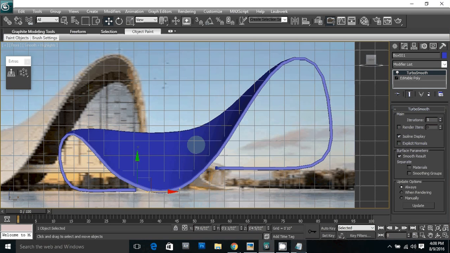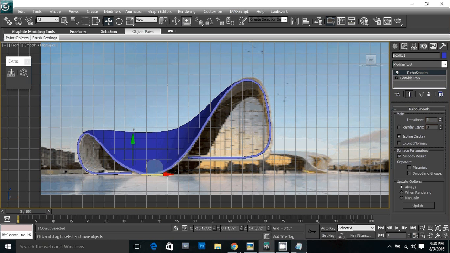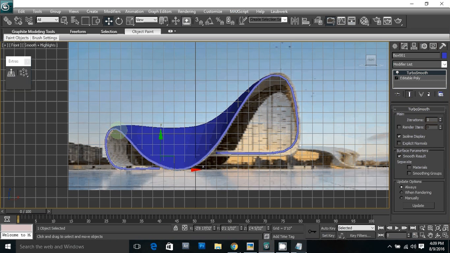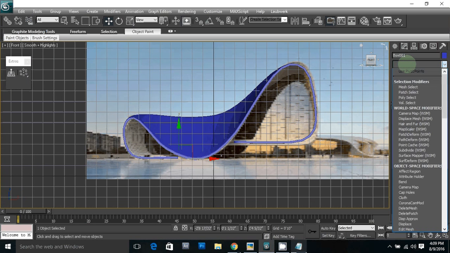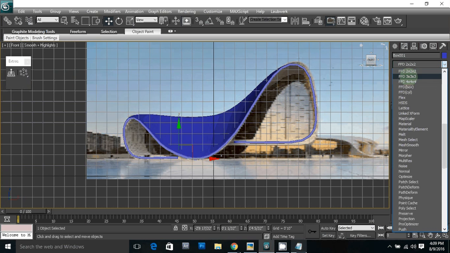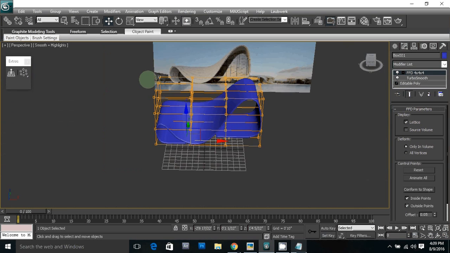and it's very easy. One more thing, because you can see that there is some depth in this section and some depth in this section, but we cannot see this depth in our model. So I will be using FFD 4x4x4 to create this depth.